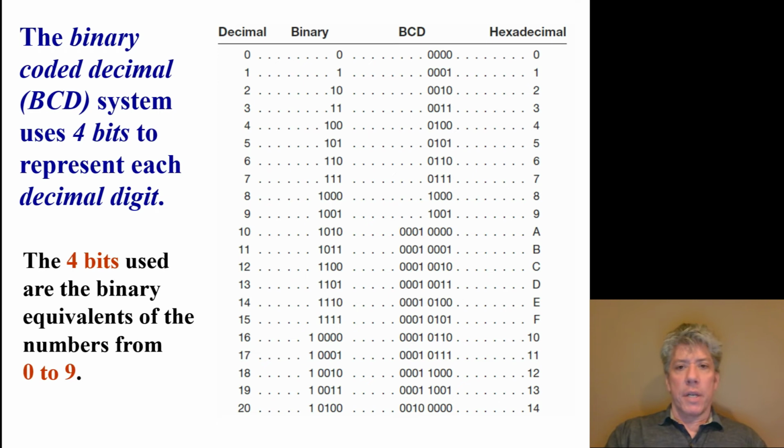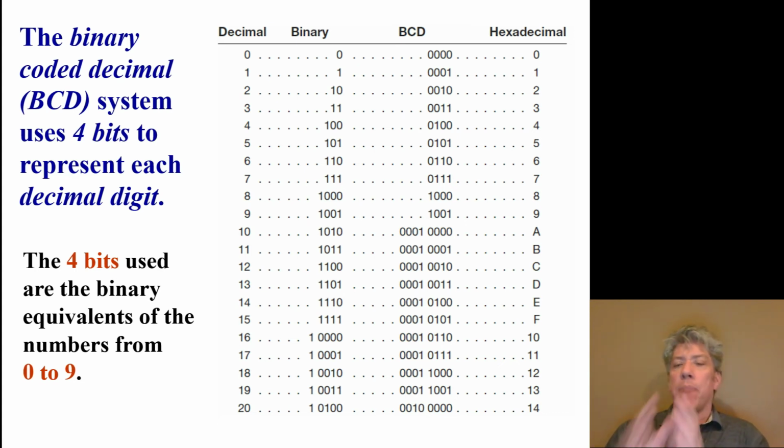Now binary coded decimal looks a lot like binary, but instead of being exactly like binary, the actual code's a little bit different. The 0 in binary coded decimal matches the 0 in binary. The 1 looks like the 1, the 2 looks like the 2, all the way down to the 9. Notice that at the 9, the binary is 1001, so 8 plus 1 is 9. That makes sense. In binary coded decimal, we have 1001.